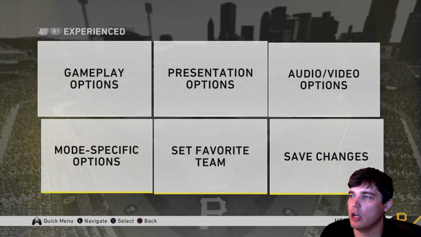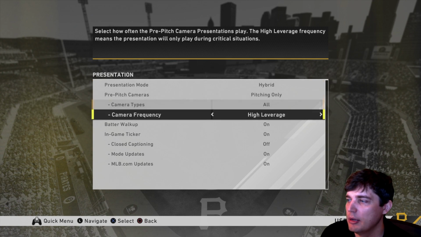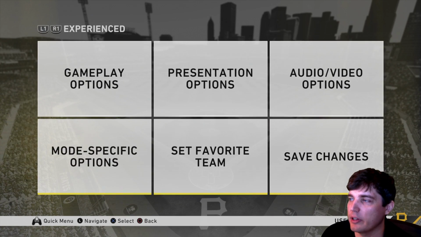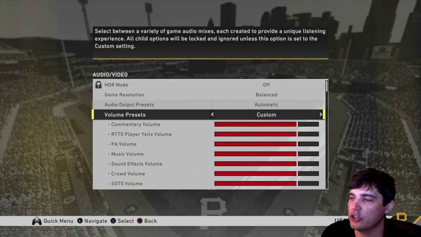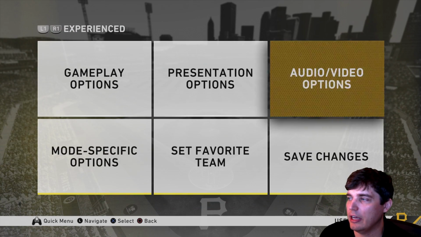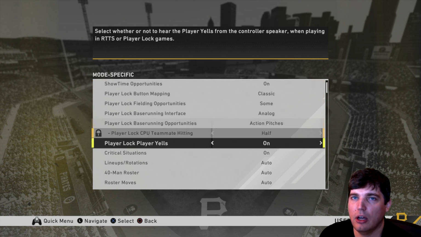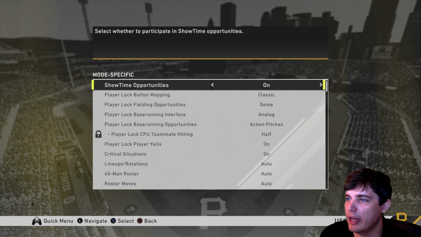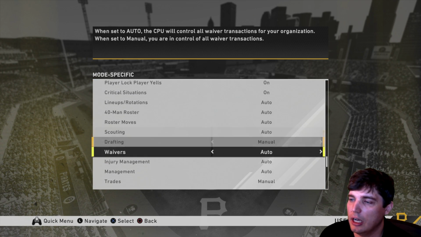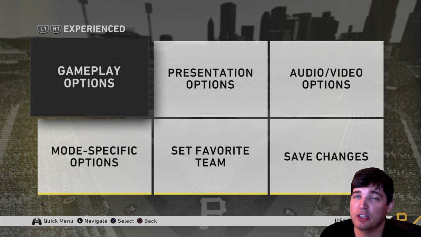So that's the settings you really kind of want to go to. There's presentation, audio, and visual options that you could go into. But this is more preference. What do you want to see? What kind of stuff do you want to hear? Everything I say here doesn't really have a huge effect on the game, but it will have an effect on audio-visual stuff. So this one's another one where it's about what kind of mode-specific stuff you want. It's more personal preference versus better. A lot of this is personal preference, but some of it you actually need to play the game better.